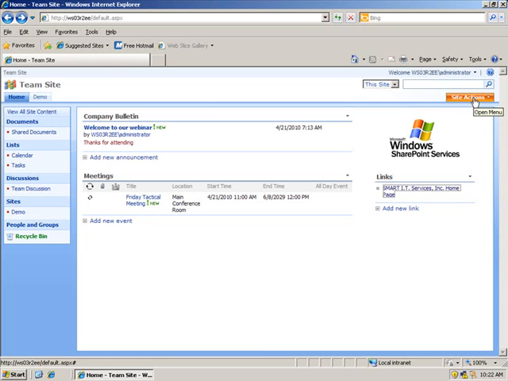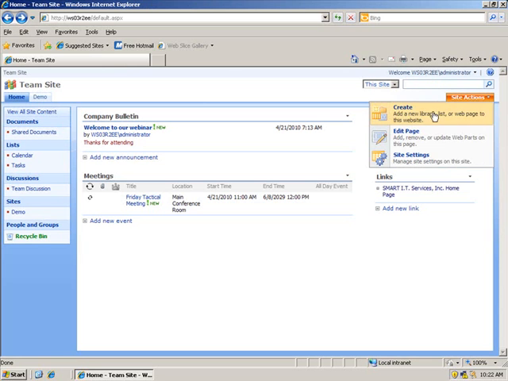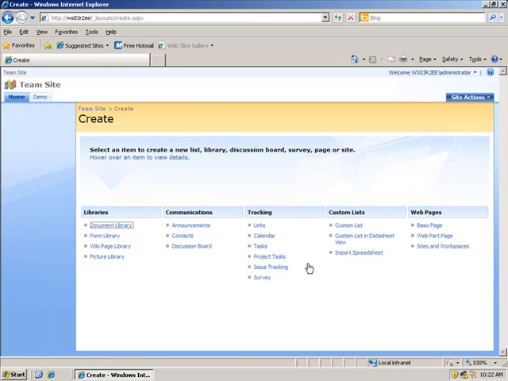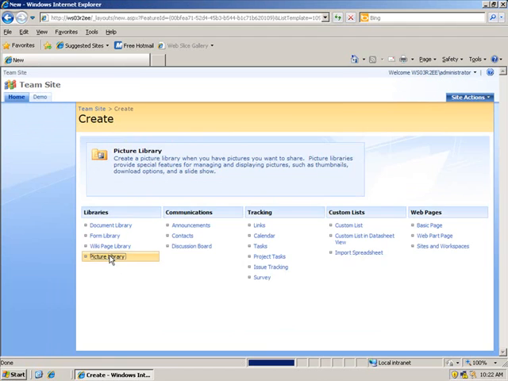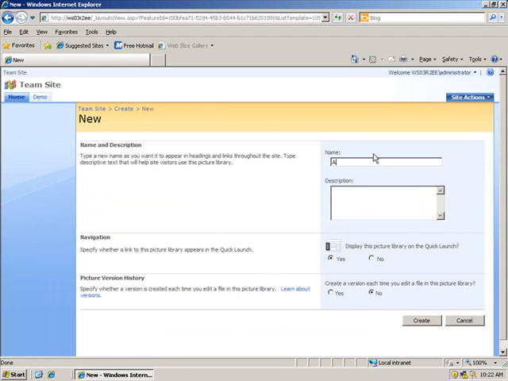So we showed how to add some content, so let's do that. We're going to create, and let's make a picture library. We're going to call these agency pictures. And do you want this picture library to display in the quick launch? We'll say yes. And this is the versioning option that I talked about. Anytime you're in a section that has versioning, it'll give you this option when you create it. Now don't worry, if you say no now, you can always change it and say yes later, and I'll show you that too. So we're going to say no, just for the sake of changing it later, and we'll create it.